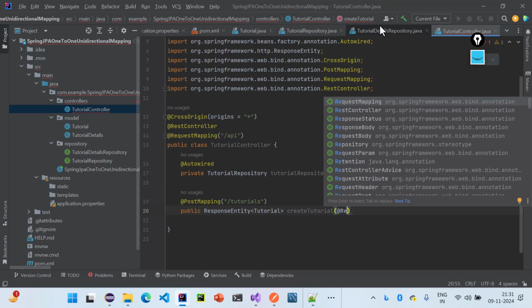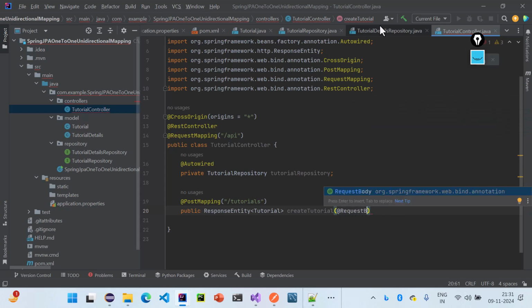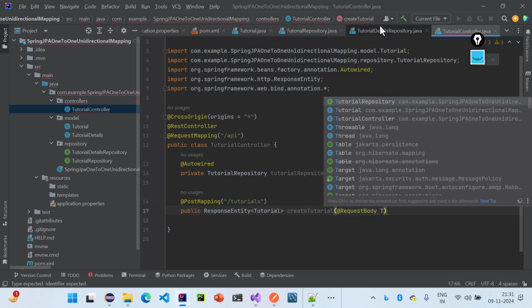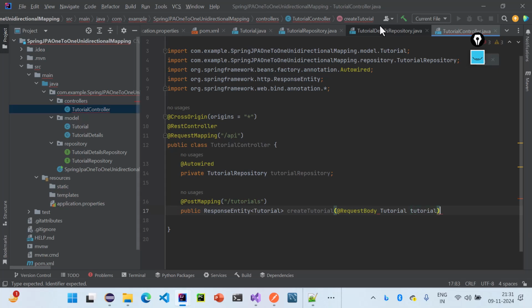right, I can give tutorial object name like this, create tutorial object name is, and repository already has save method.